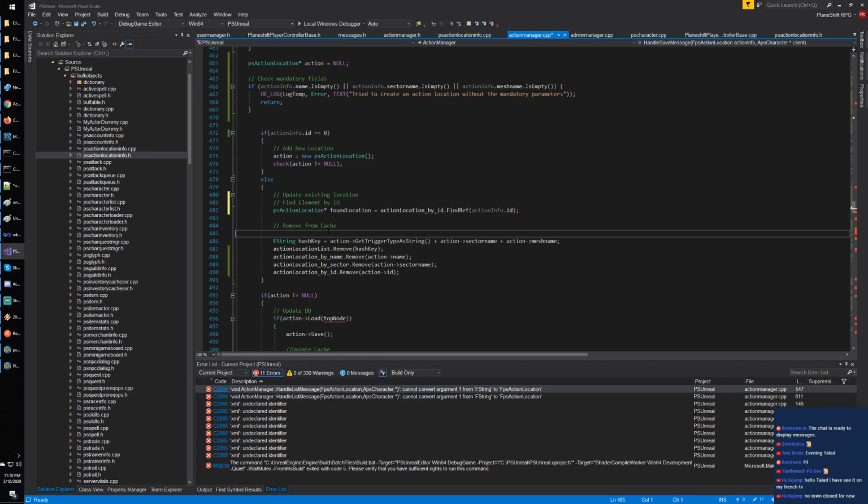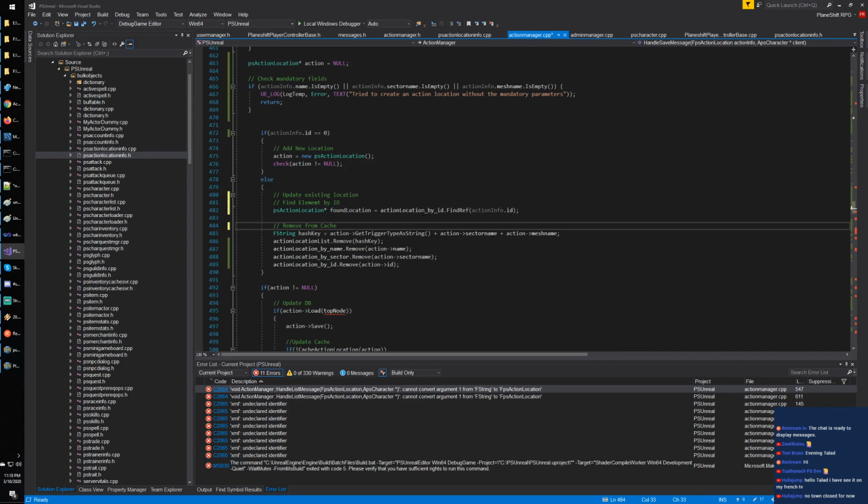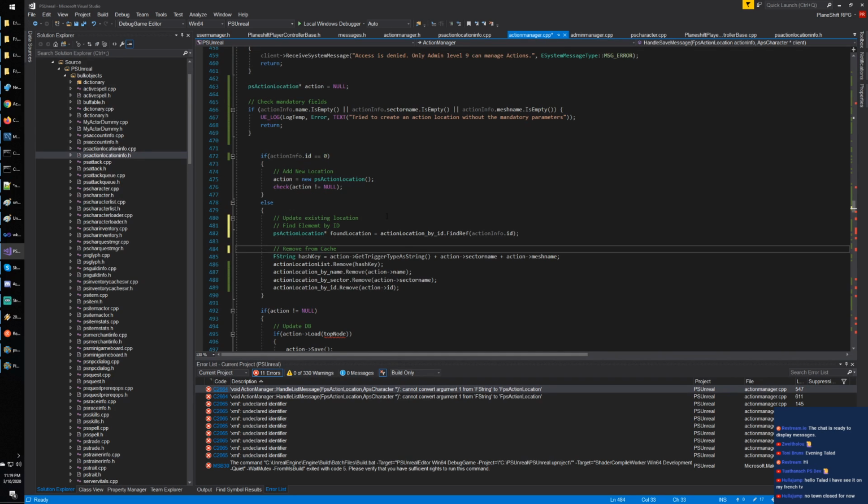Now, here it is removing it from the cache, so this part I don't understand too much. So it's doing, taking. Why is it taking action?